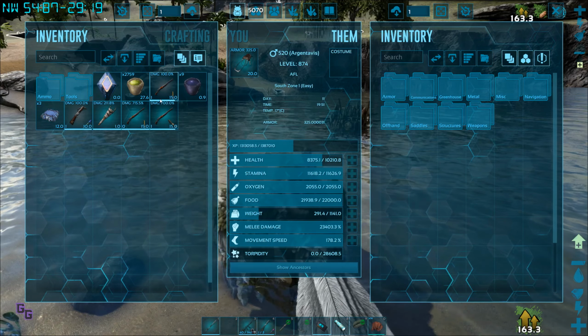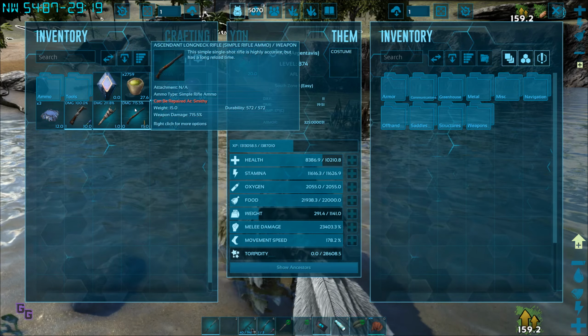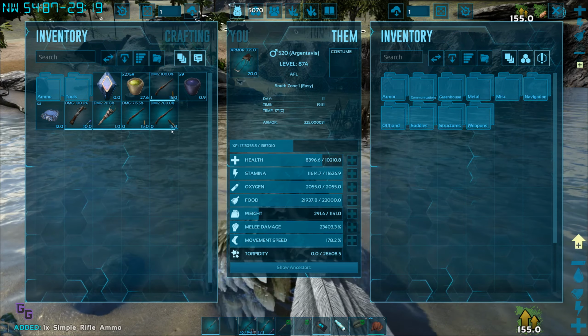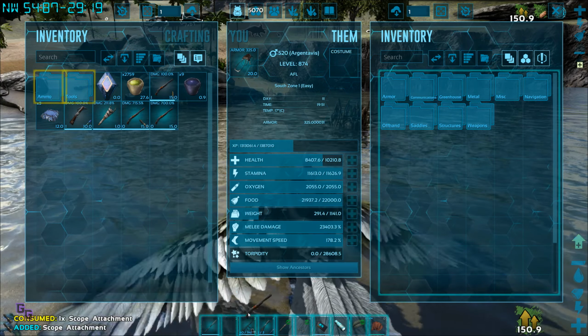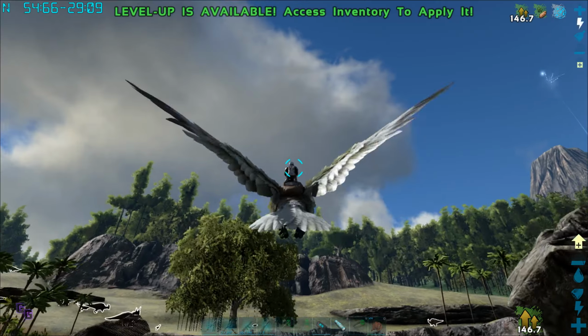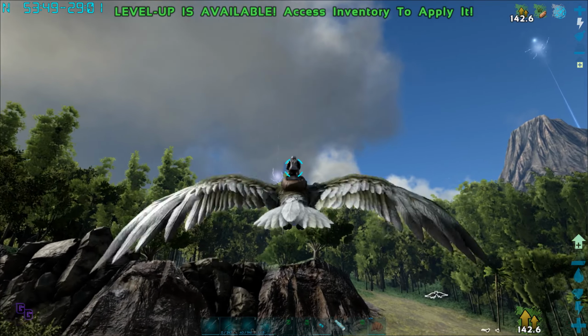Oh, on my way here, I've got a gold drop. And we got a 715 long neck rifle, so that's kind of cool. That's awesome. That's our highest one yet. Okay, so onward and upward, we're almost there.